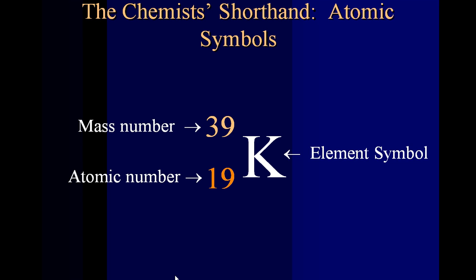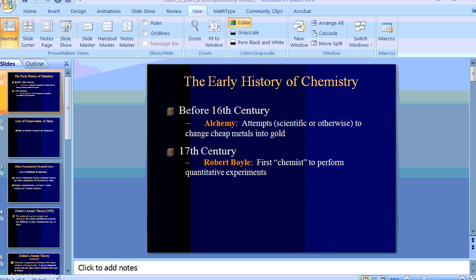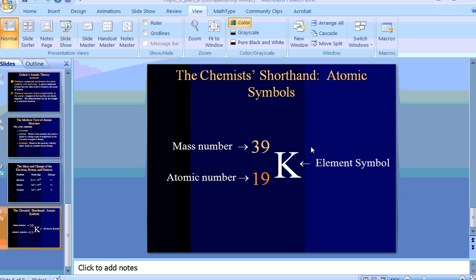When we talk about a chemist shorthand. Some students argue and say this isn't the way that it's on the periodic table. I totally agree. If you look at four or five different periodic tables, they're arranged differently, but they have basically the same information. The thing that I want you to recognize is the mass number, which is on top in our shorthand atomic symbol here. The mass is the number of protons plus the number of neutrons. The atomic number is simply the number of protons. And obviously the element symbol is for representing the correct type of thing. What is not given or discussed is the charge on here.